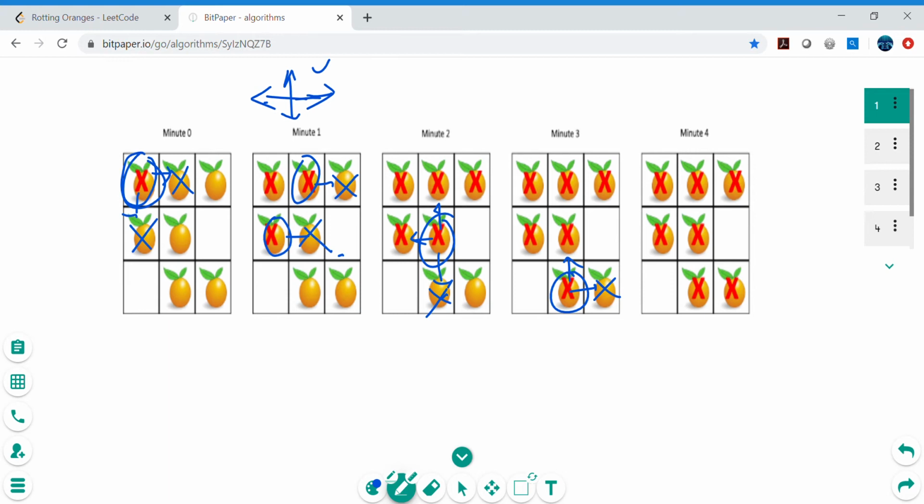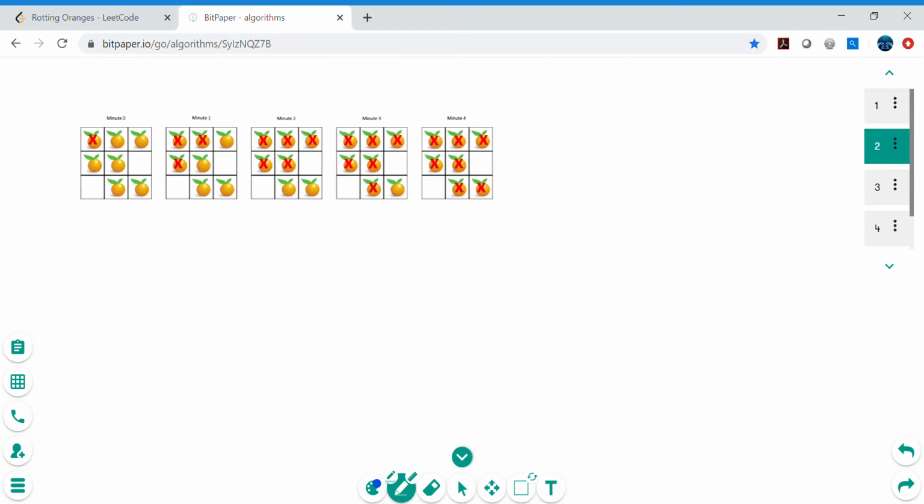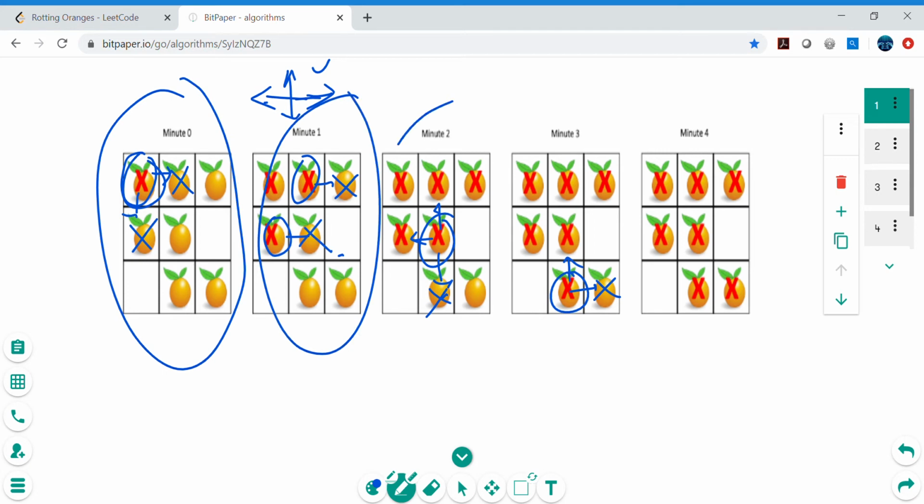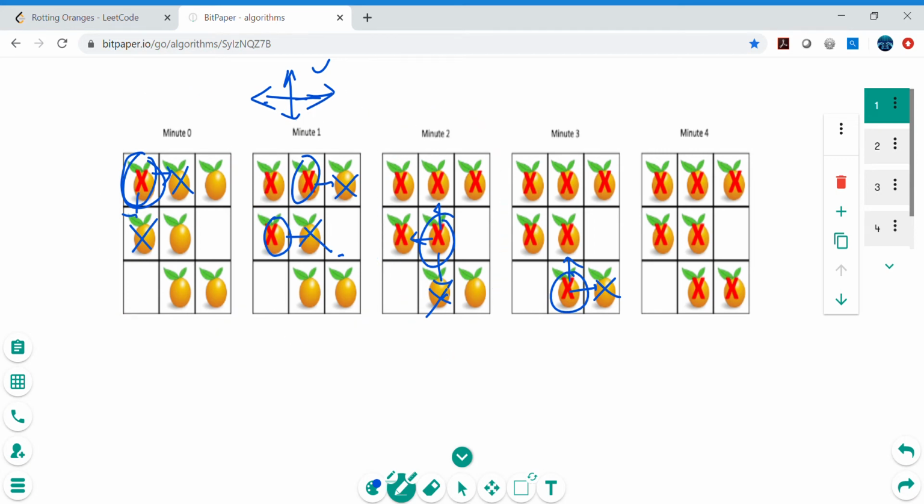Now what will be our success criteria? Success criteria means when we should return the final output, minute 4. Minute here is nothing but every step that we are following. In every step we are making fresh oranges rotten.